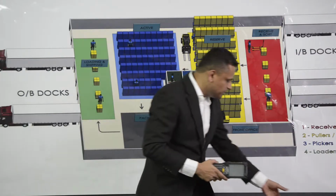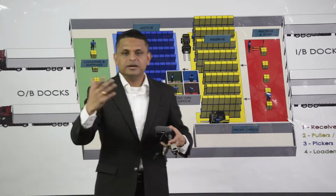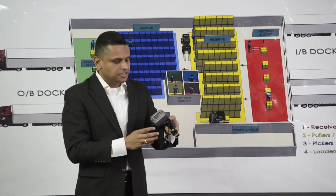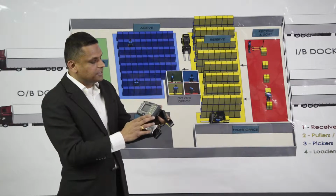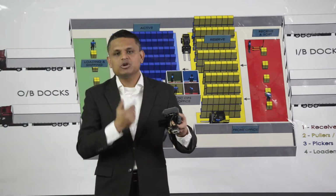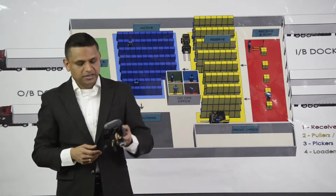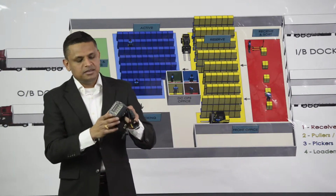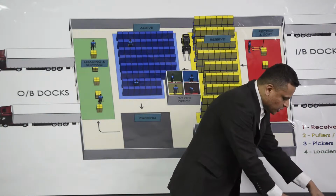So to solve that problem, experts developed wrist mounts. This was supposed to free up this hand, but it really provided only a couple of extra fingers. Look at this keyboard, how small it is. Just to enter one character, I have to press these keys multiple times. Again, these bands get so sweaty and smelly. I don't want to wear this on my arm with someone else's sweat on it. Again, this is another dumb terminal that can do just one thing, that's data collection.